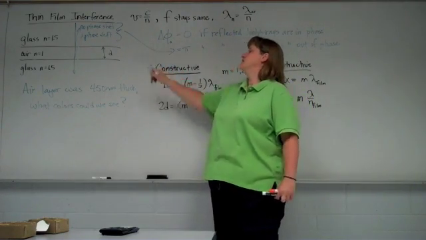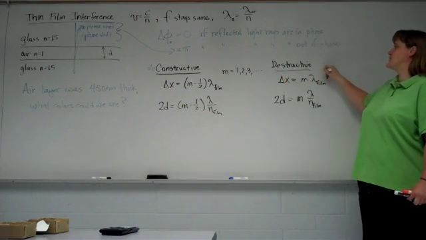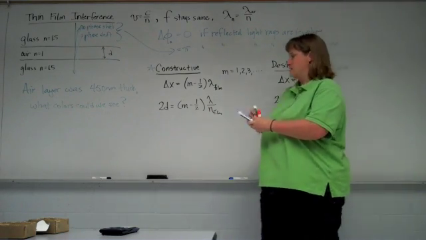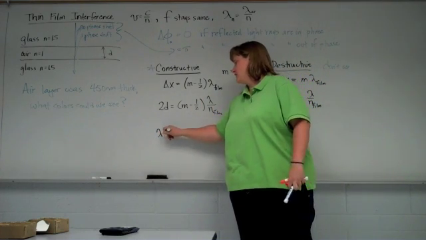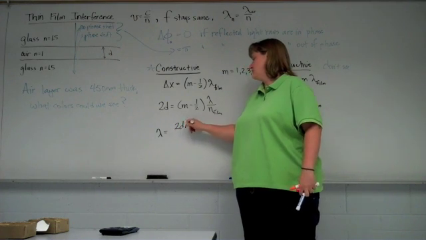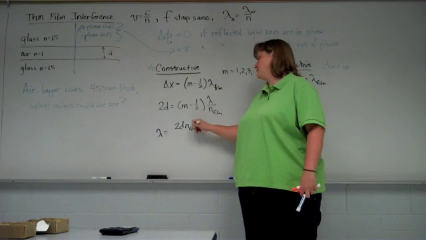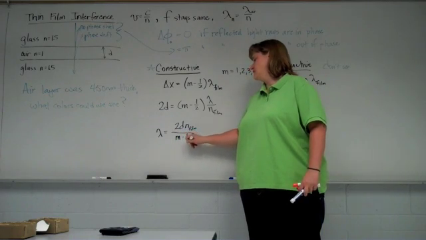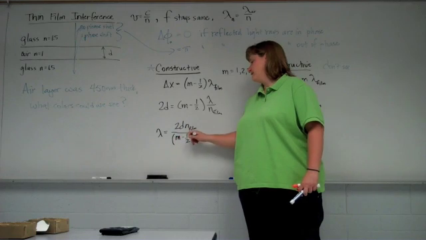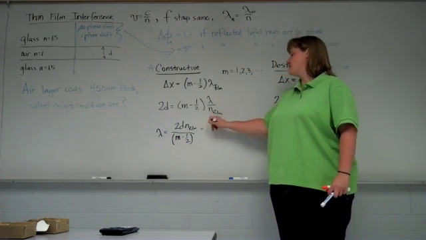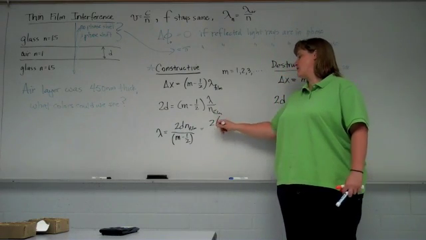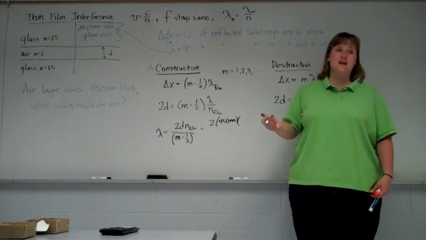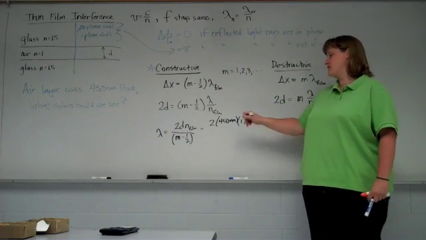Constructive is what we see. Destructive is what we don't see. So our wavelength. Whereas in the previous example constructive we don't see and destructive we see. No, constructive we see, in either case. So 2d is our 450 nanometers. Our film is the air. Index of refraction of air is simply 1.